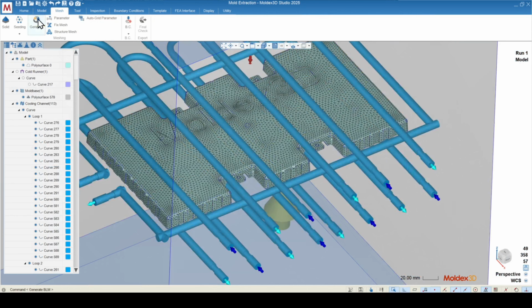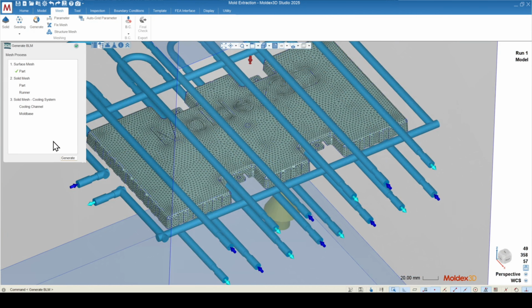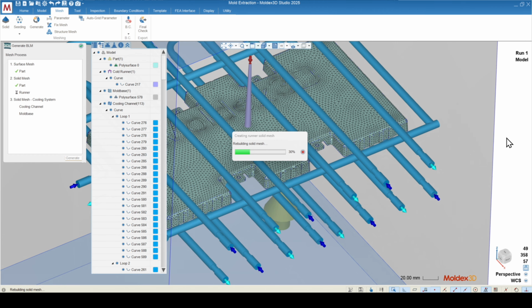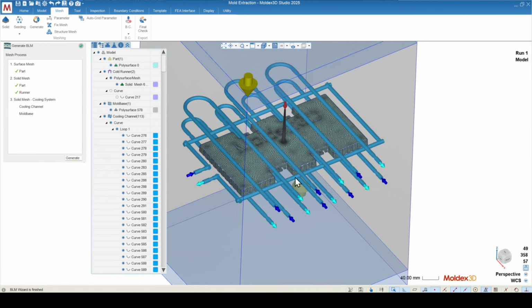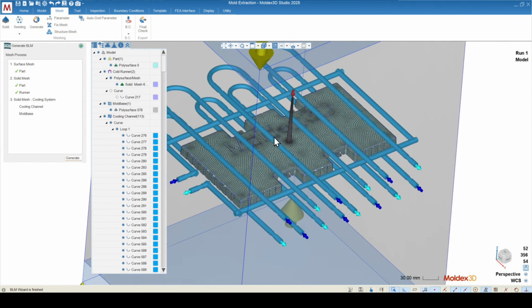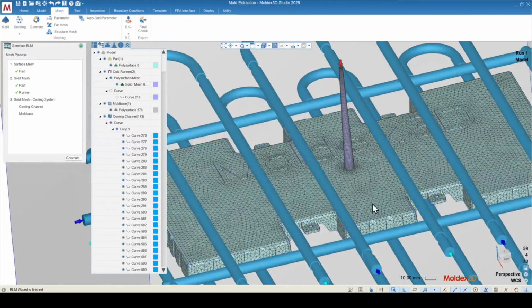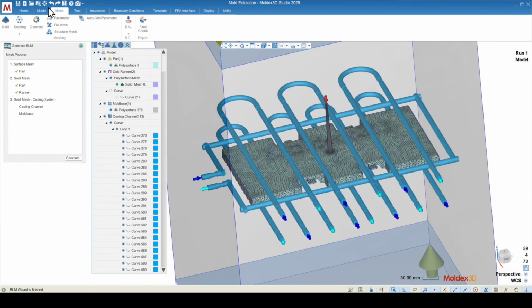And hopefully now if I go and hit generate, it will create the solid mesh for me. All right, pretty easily handles that interaction. All right, and it stops the mesh because I placed that tack there. All right, so we create the 5-layer BLM for the part, and then that line defined runner. I'm going to hit the save button, and then we'll generate the rest of everything else.